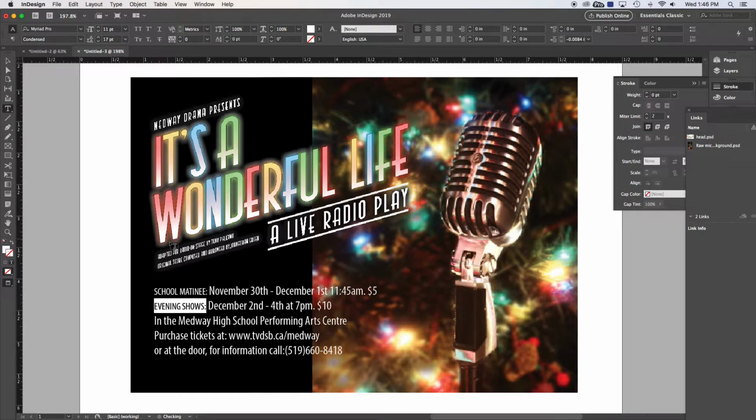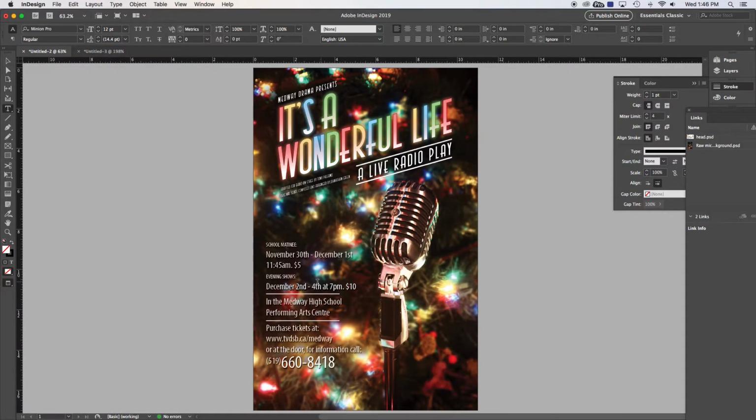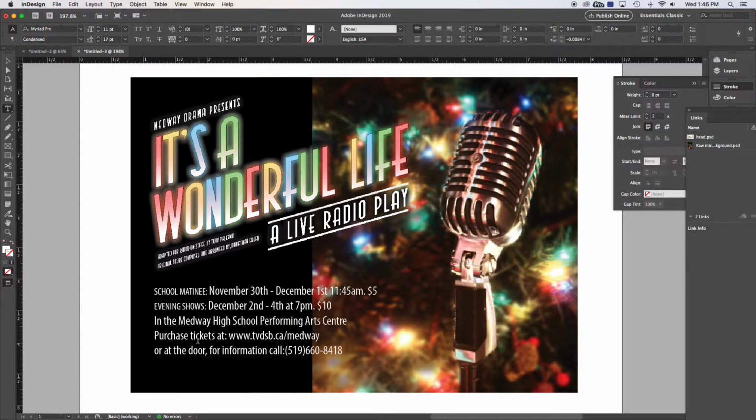So 1, 2, 3. Okay, now that is still separated from this. The other thing is that I want to separate the information here. If you look at the poster, you'll see that I used some lines to divide it up. So you've got your when, then your where, and then you've got how to buy. Those things are divided up, so you can just look at it and get the information in chunks, rather than one great big chunk.